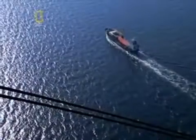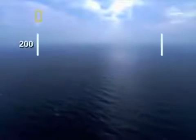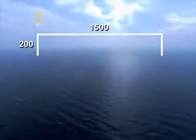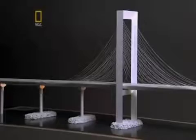Once again, a low bridge was ruled out because of heavy boat traffic, but there was no airport on the Swedish shore. The engineers could build as high a bridge as they liked, and they needed it to be very high. To clear boat traffic, the bridge would have to stand at least 60 meters above the water, and the center span would need to be more than 450 meters long. To meet these challenges with the best possible bridge, the consortium held a design competition.